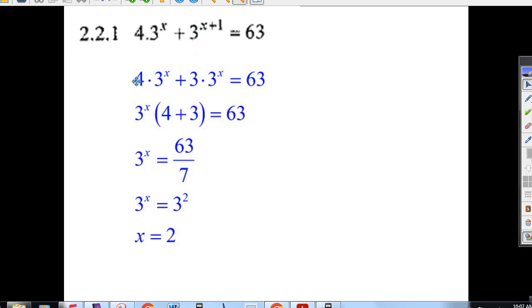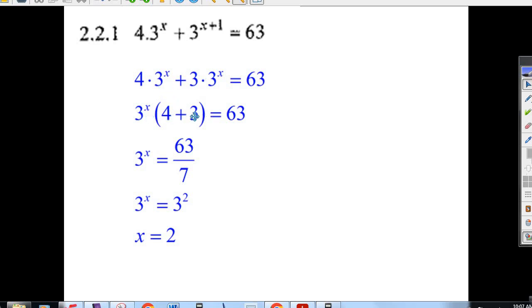But hey, there's so many times when factoring is an important thing to be able to do. And the way these types of questions work, you see 3 to the x is in both of these. So you can factor. It's a common factor. 3 to the x times 4 gives me this, 3 to the x times 4. 3 to the x times 3 gives me this, 3 to the x times 3 here. And so this is perfectly legitimate because I took out the common factor.